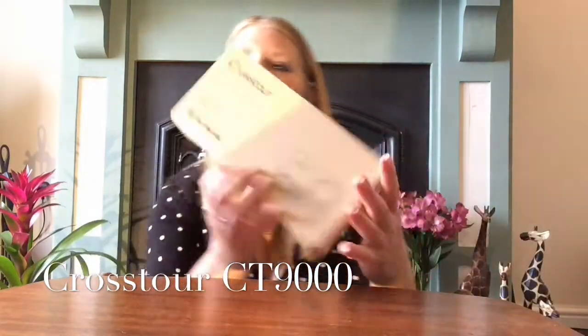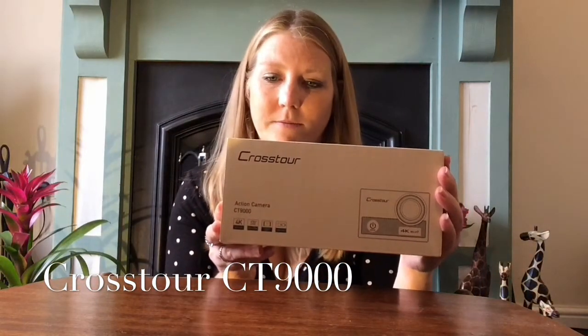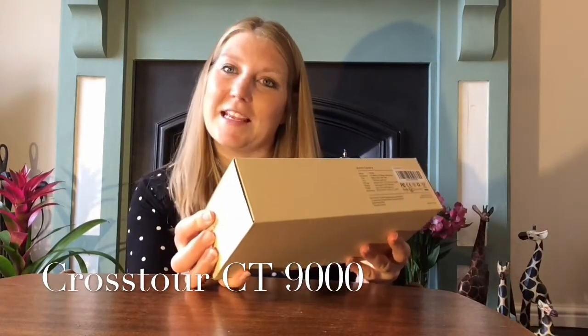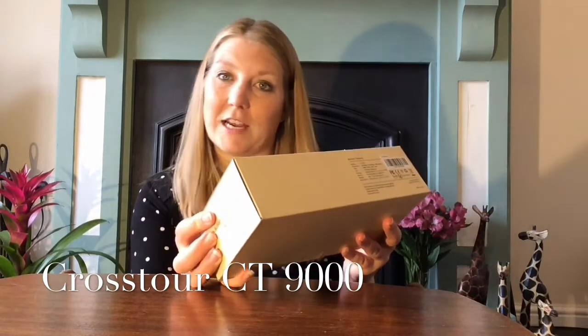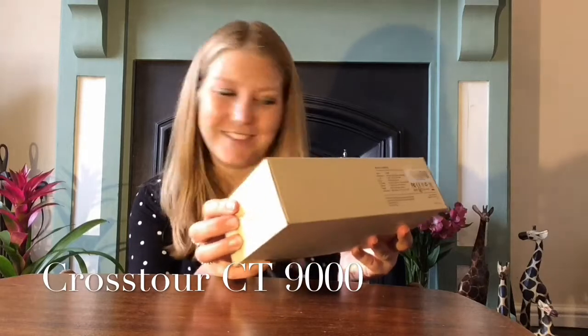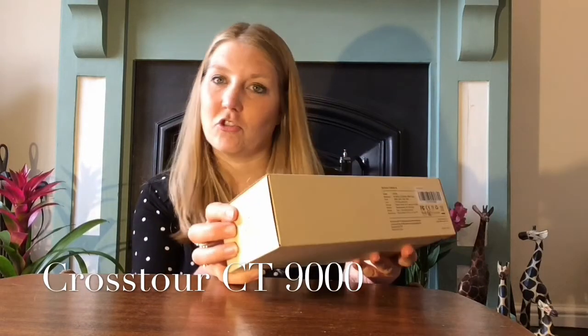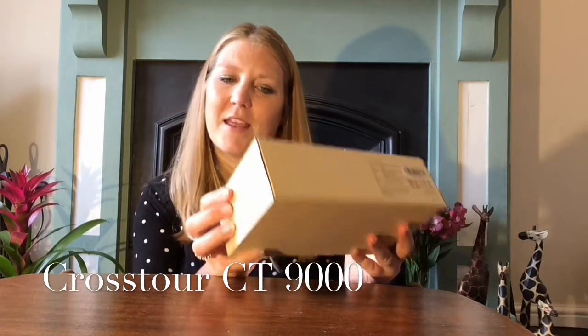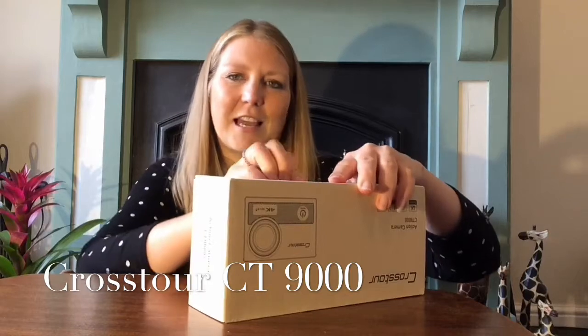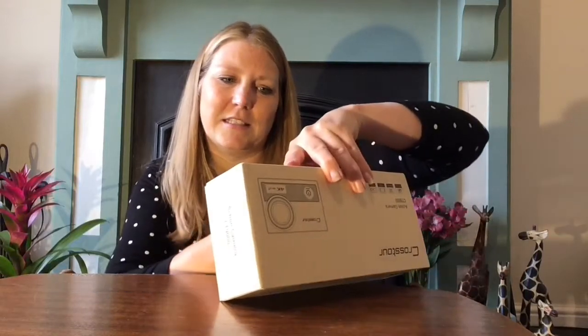Here we go. So this is the Crosstour action camera. It is the CT9000. It is 4K Ultra HD, 170 degrees wide angle, and 120 minutes of battery life. And this also has Wi-Fi added in on it. So let's have a little look inside, see what we can see.